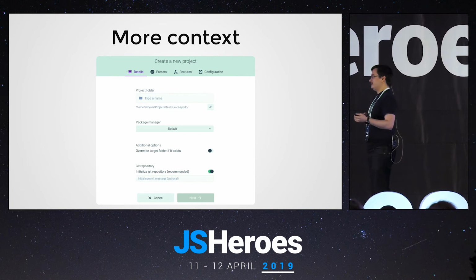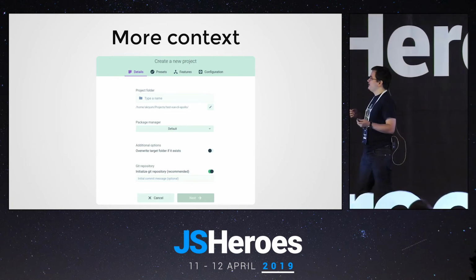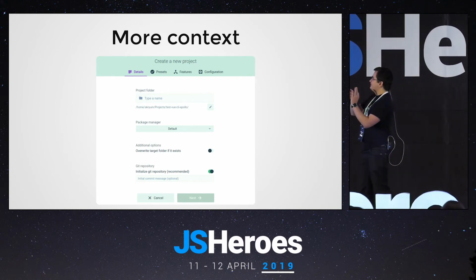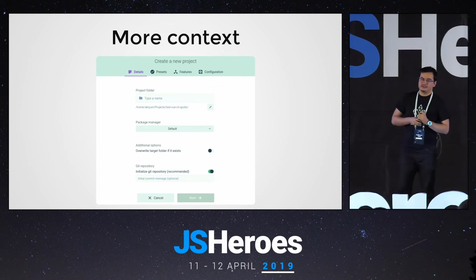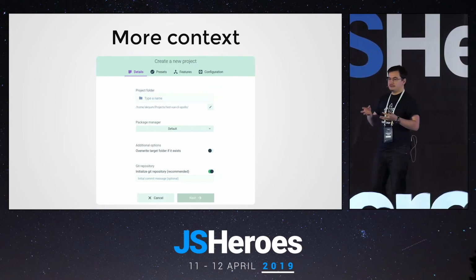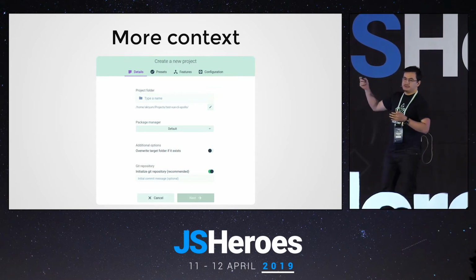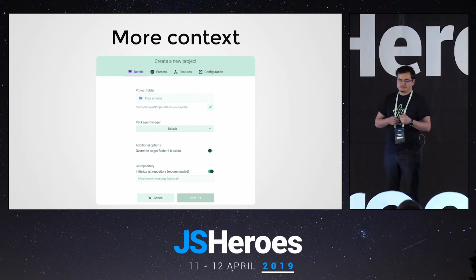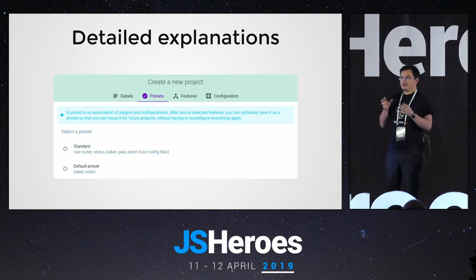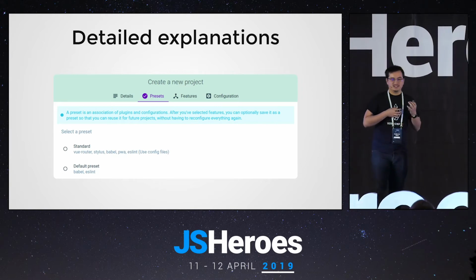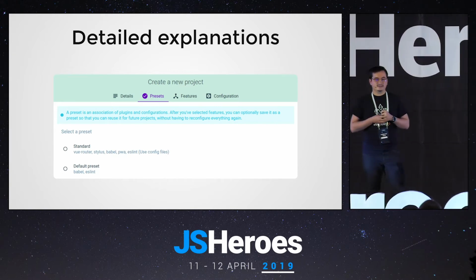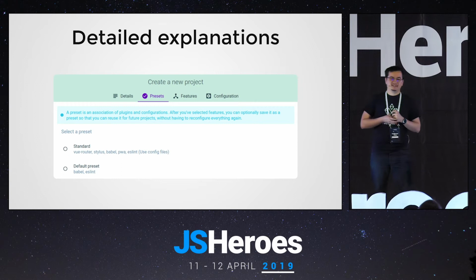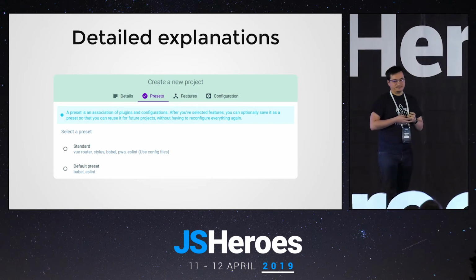So the benefits are you get more context. For example here, you can quickly see that when creating a project, you have a few steps, like details, presets, features, and configuration. And we can also present more information about what's going on, in which folder you're going to create your project, what all the available options are. We can also provide more detailed explanations because we are not limited to a small text-only interface in the terminal. For example, here I can describe what a preset is without you having to go to the documentation.